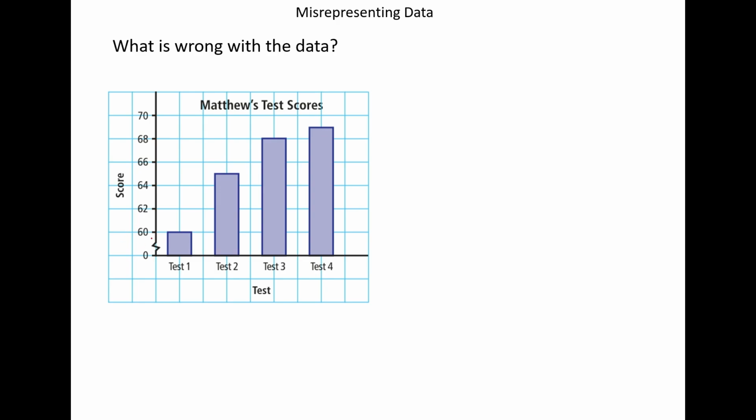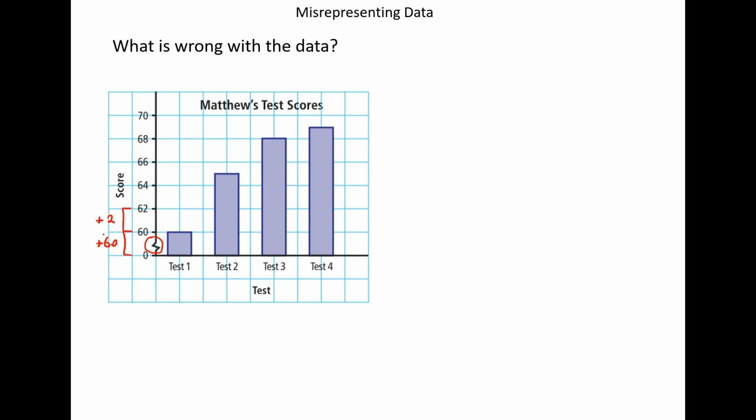Well, if you want to pause the video and then come back to it, you can. But what's wrong with it here is there is a line break right here. That's called a line break. A line break manipulates the consistent pattern that the y-axis is going up by. For example, from 0 to 60, I went up by plus 60. But from 60 to 62, I went up by plus 2.